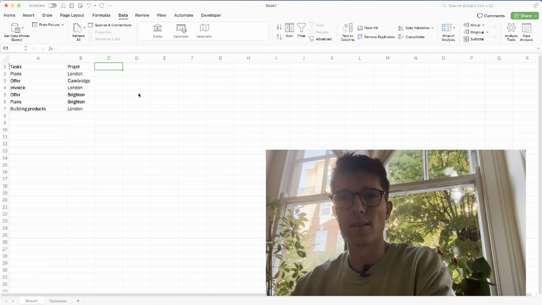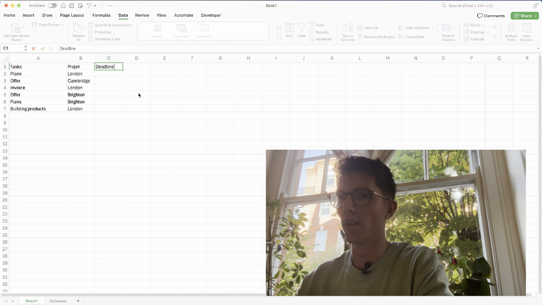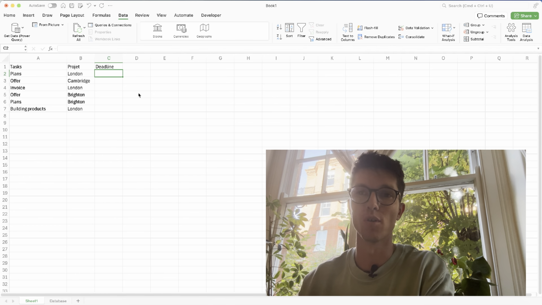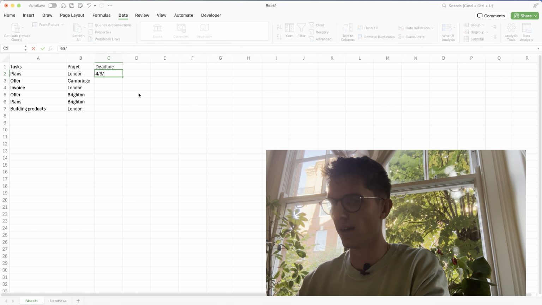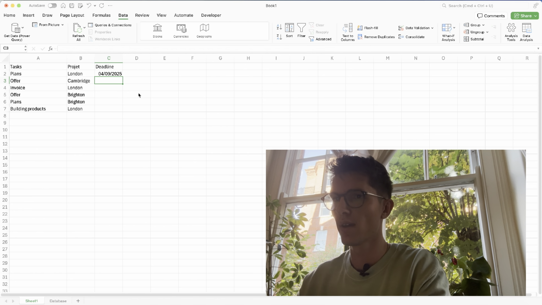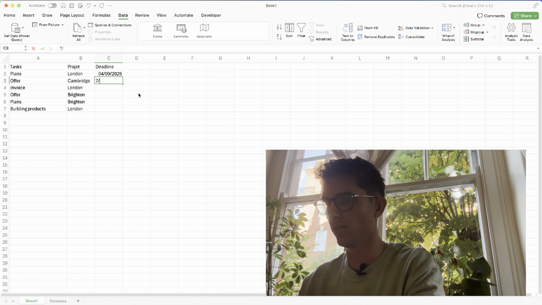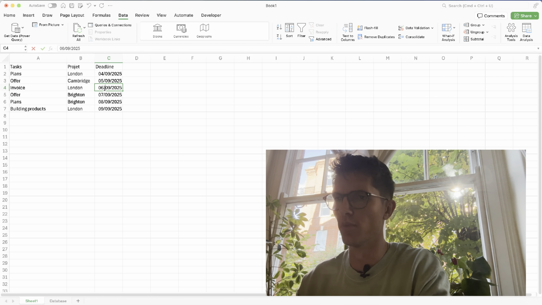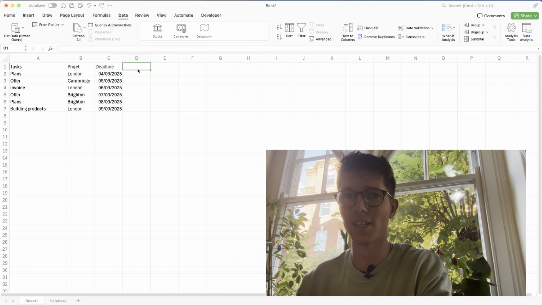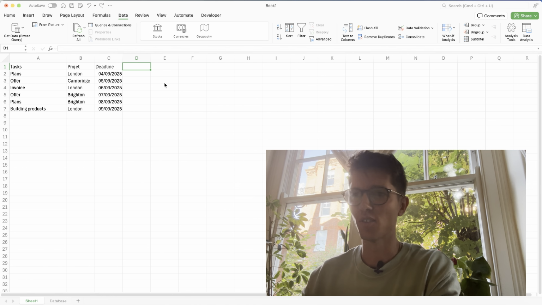Next step is going to be to set a deadline for each one of those tasks I have, because when you deal with several projects, you have to prioritize depending on the deadlines you might have. So let's put maybe the first 9 of 2025, maybe the 7, 9, oops, 709. I'm just going to drop down like this. That should be okay. And I'm not sure if I'm in English dates or French dates. I'm going to see this right after. Anyway, so I have my deadlines right here.